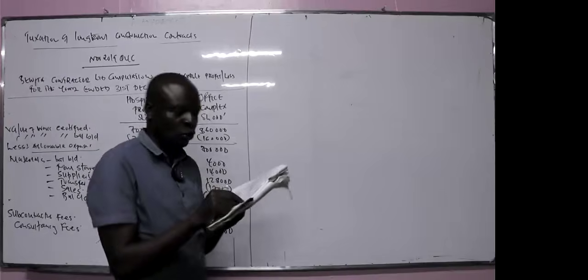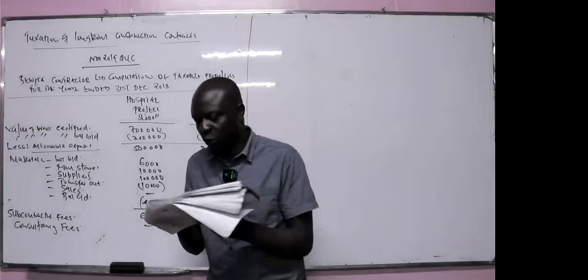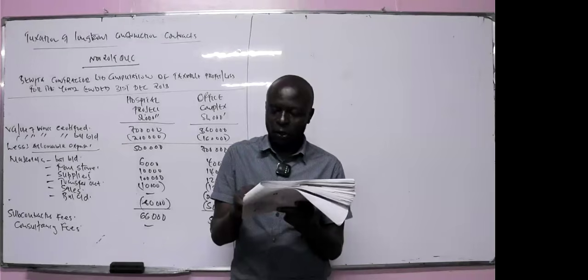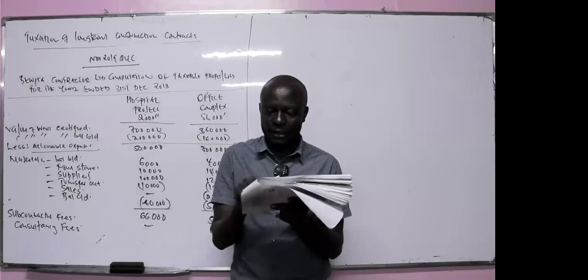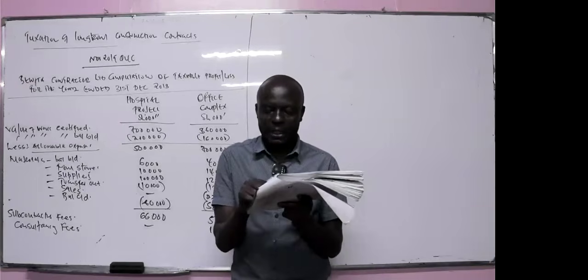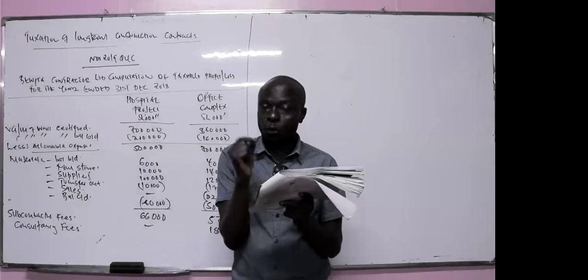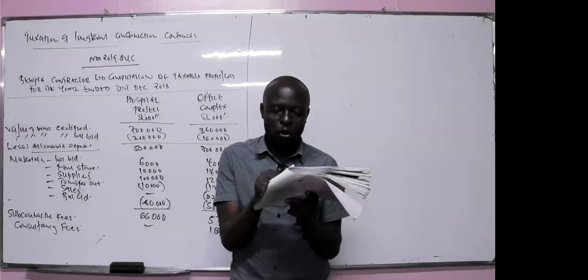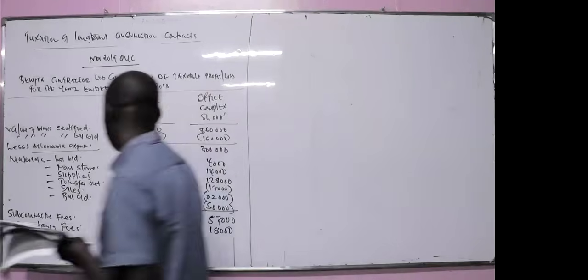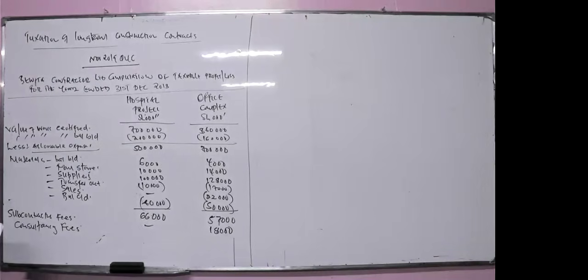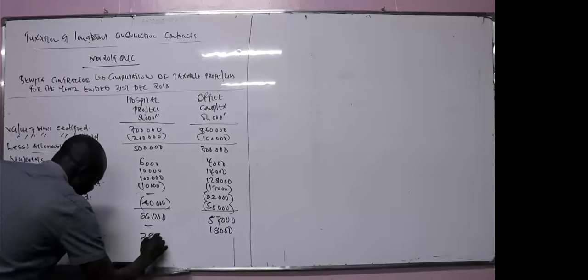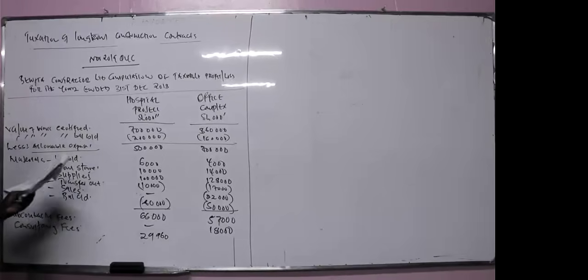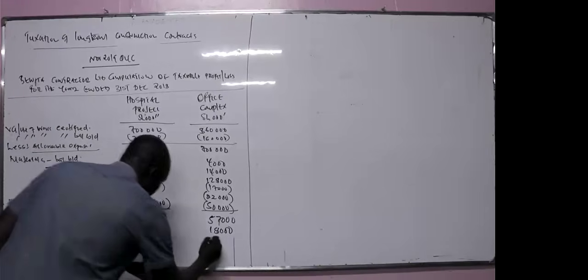Additional information number one: consultants fees for the hospital project included 40,000 paid for the year 29. So that's a prepayment, isn't it? The other one is not in thousands, so we make it in thousands. So it will be 40, just 40, not 40,000. So it's 30,000 minus 40. How much do you get? 29,960. And the other one is 29,000, isn't it?